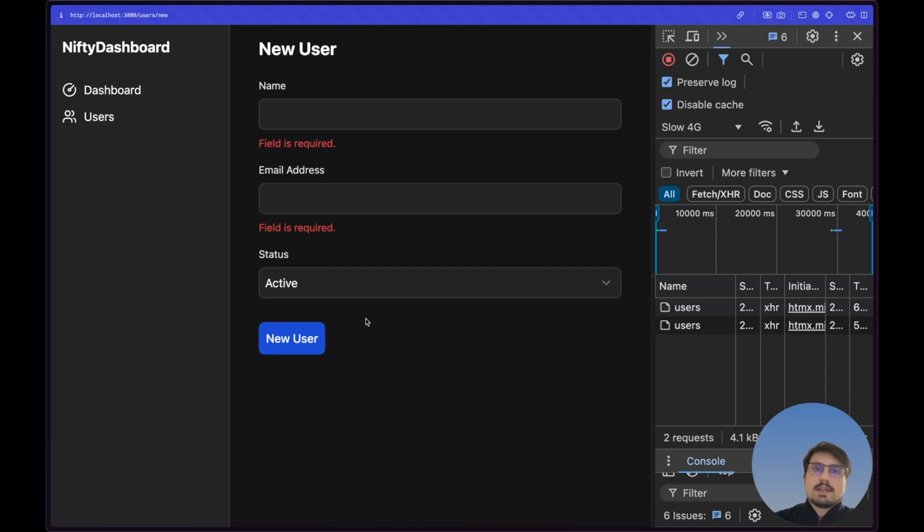So with this being said, let's hop into the code. We're first of all going to take a look at how to implement validation logic with Go. Then we'll see how to set up the templates and how to then handle the request so that we can replace the form after it gets validated.